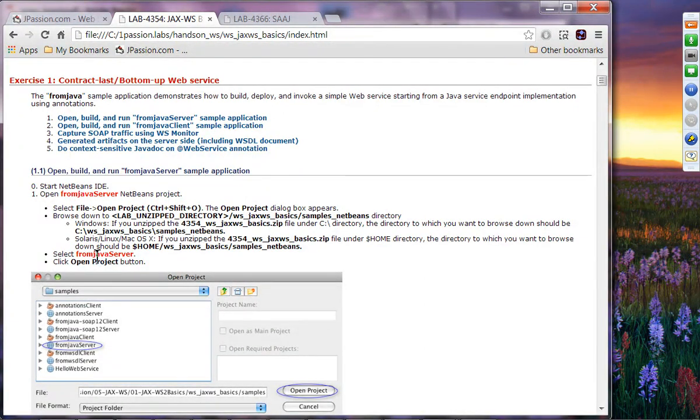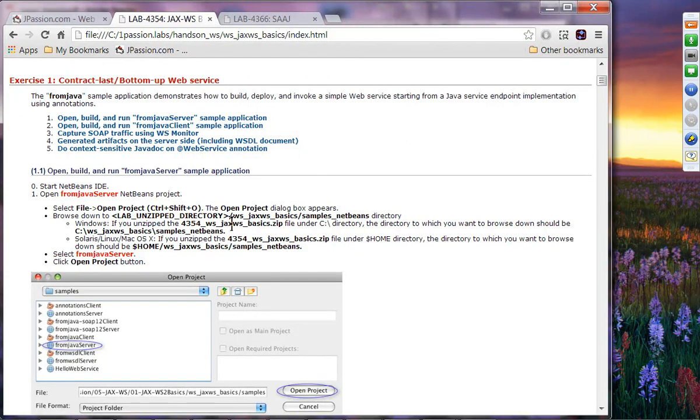The first application is from Java server and from Java client. Obviously from the name you can make a guess. This is contract last, meaning we are starting from Java code, and then the WSDL gets created from it. As far as the client is concerned, it doesn't really matter whether the service is created from the top-down approach or bottom-up approach.